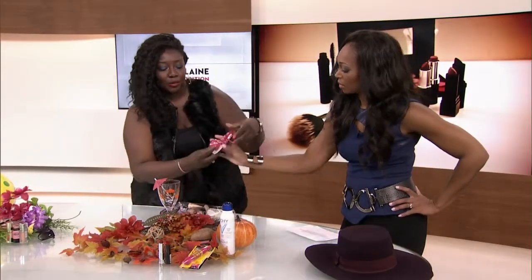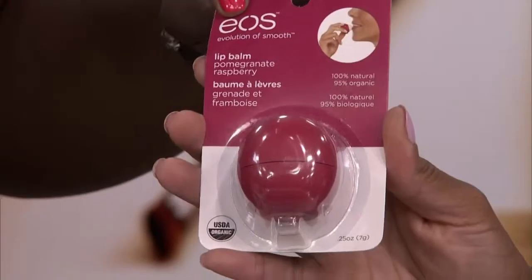What happens in the winter with your lips? They get really chapped. You want to get a lip scrub — Clarence has a lip scrub. We've all been there where you're putting lipstick on over and over again and the skin is lifting, it's flaky. You just scrub it on and rinse it off, and your lips are as smooth as could be. After that, you want to moisturize your lips. Maybelline has a Baby Lip chapstick you can put in there. Or a really popular one is the EOS, the Evolution of Smooth — it's an egg shape, really popular, and great to throw in your bag to moisturize those lips.